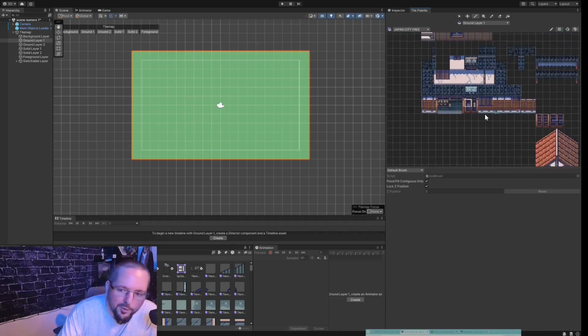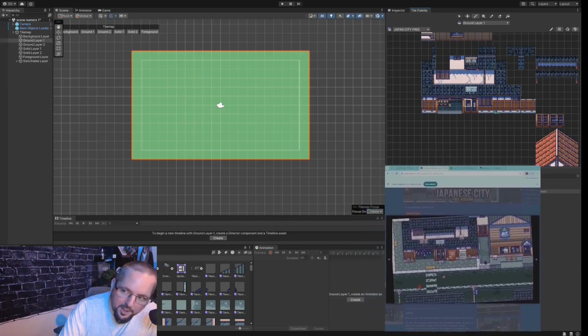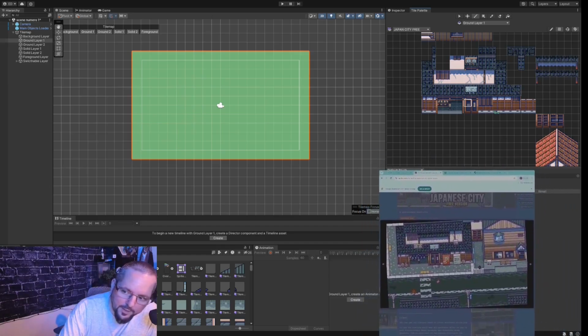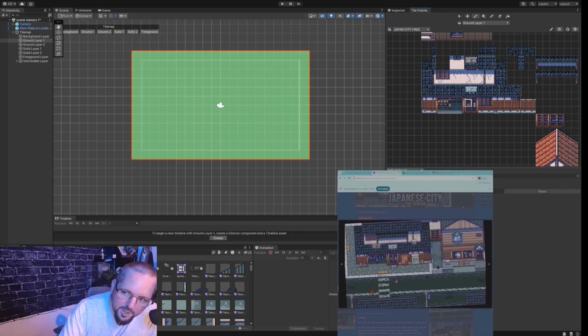So to save time, you want to fix this right away, and you want to just start by putting the screen color, the proper background color instead of the grass. In the case of this Japanese city, the website where you got the asset has pictures as examples. So if you look at the color of the street, think of it as the bedrock. So you want to replace the green grass with the color of the street.